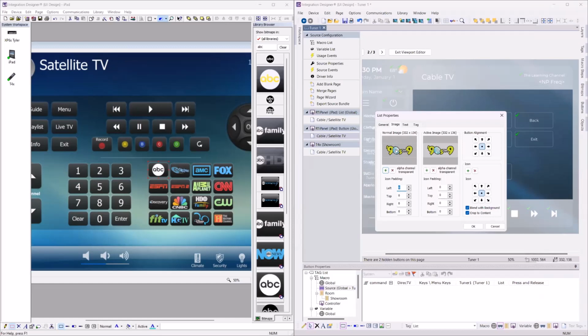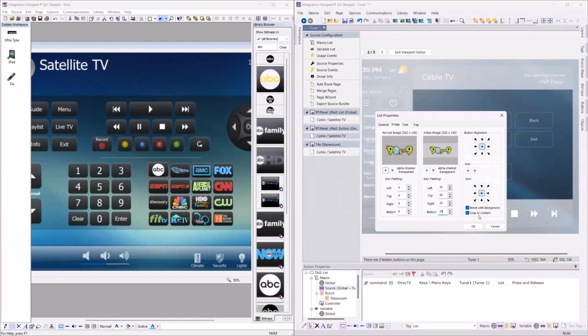So if this is the size that I want it at, but when it's active, what I want it to be is a little smaller, I could adjust that padding, and as you can see, that's not very good. You do something extreme, 30, 30, 30, 30. You'll notice that it adjusted the padding around it and made that image smaller. So now when it's selected, it'll look like that image is shrinking down and then coming back.